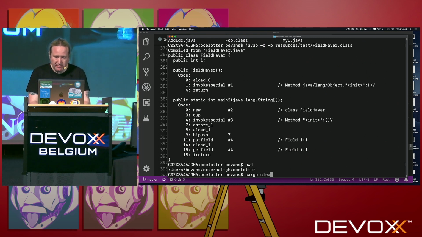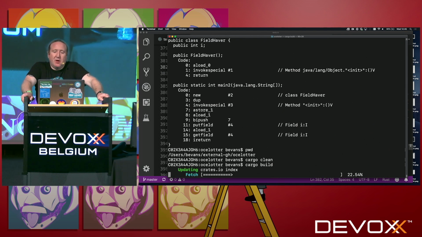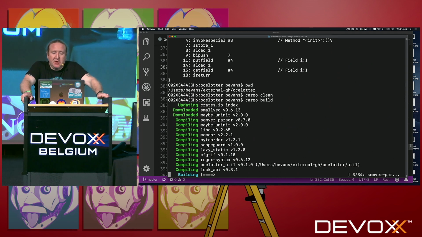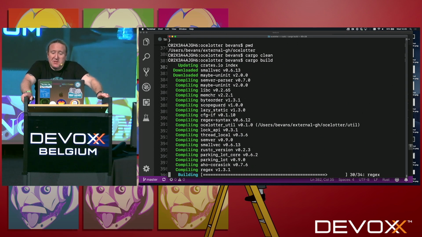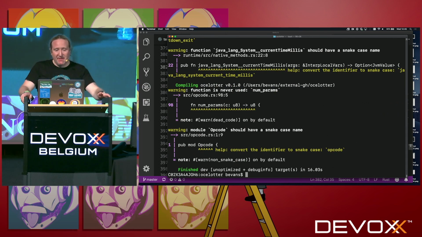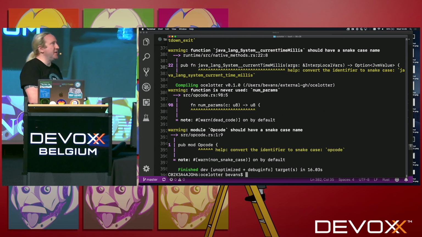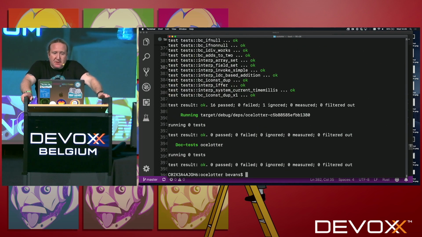So let's just do a cargo clean. If you do a cargo clean, then it will unfortunately typically want to recheck and rebuild the entirety of your dependency tree, which is a little annoying, but compared to some of the things which will happen in Maven, it's not that bad. And it complains about a lot of my choices of names, because things like this, for example, Java lang system current time millis, that's designed to fit in with the JNI convention. So that's the same sort of name that you would expect for those functions there. And of course, Rust hates that. But even so, the actual compile cycle there was pretty quick, and so is the test cycle.